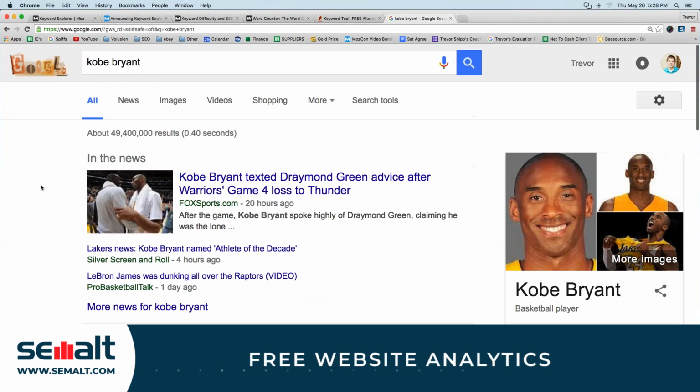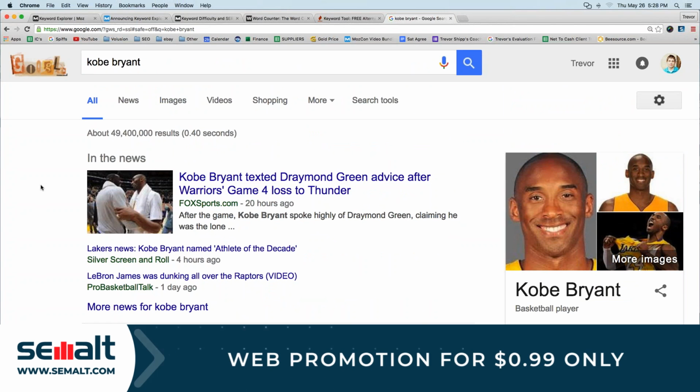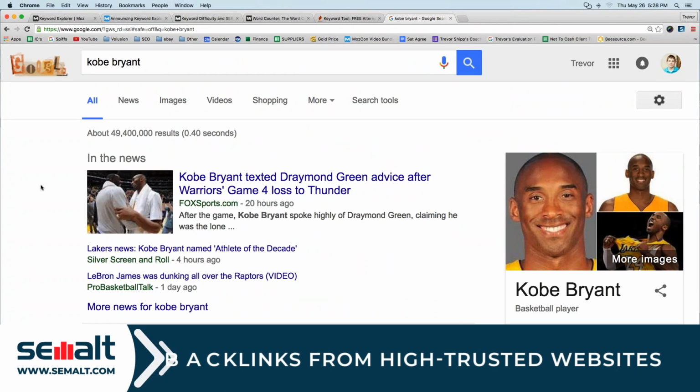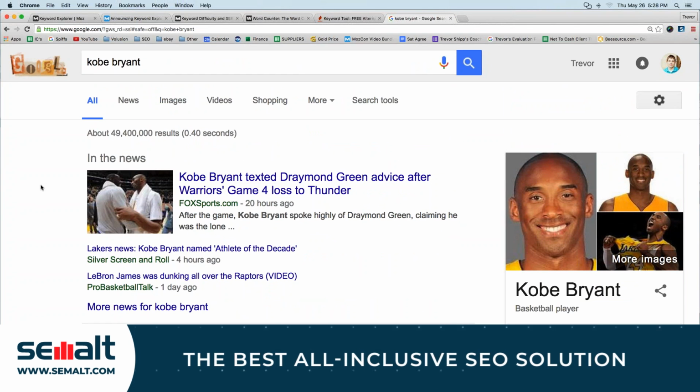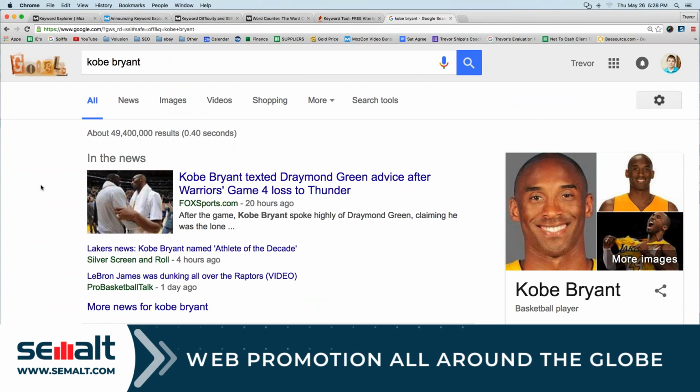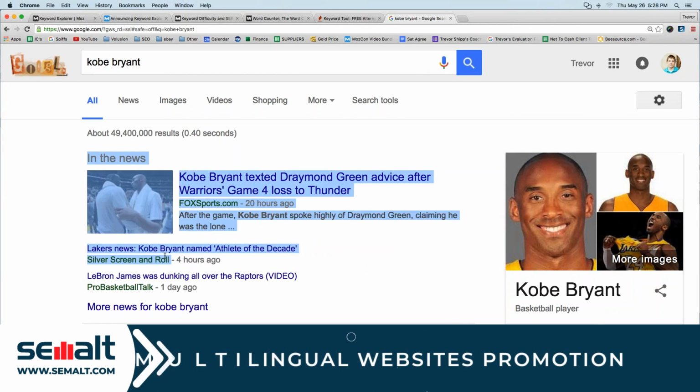So what was different with this one, because Google wants to do what they want to do? When you plug in a famous name or an athlete, there's nobody paying to rank for the word Kobe Bryant. Why would they, right? There's not money in that. You're not going to pay for that. So you don't see any paid ads, but you see news here.